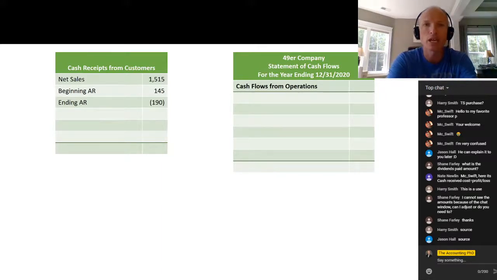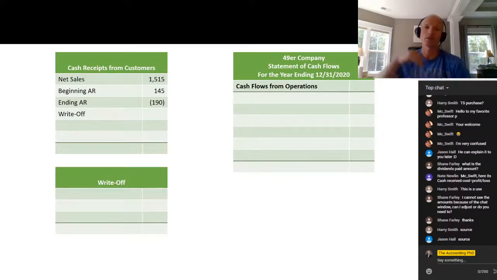All right, so the beginning AR is a positive adjustment. The ending AR is a negative adjustment. Now, write-offs. So this is where we're dealing with bad debt expense. And so the whole idea here is I have to reconcile inside my net sales along with those receivables that I have completely written off. In other words, because there's something that could explain a decrease or a change in my receivables that doesn't deal with cash, and that's if I wrote something off. And so I need to understand, were there any write-offs? And so how do I get to write-offs?